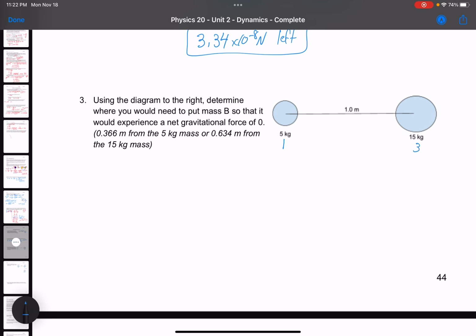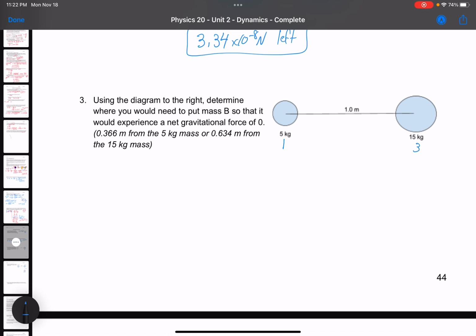It's just what is the proportionality to each other. So 15 is 3 times larger than 5. And that just allows you to have a 1, which makes the math a little bit easier. But again, chances are you might not have thought of that or known that you were allowed to do that. So I'll go through this the full way.